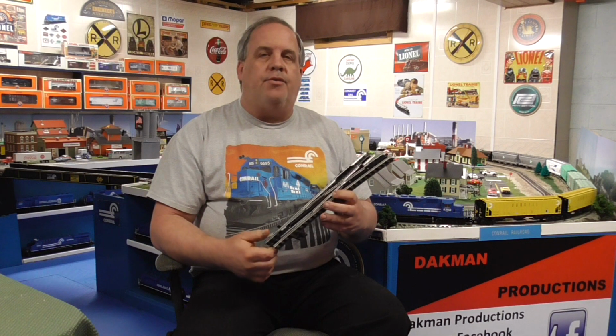Gargraves track has its advantages and disadvantages. I picked out the nickel silver only because it was more plentiful. There were a few options when I first started. I was looking at different tracks. I didn't know if I was going tubular, FasTrack, MTH Real Trax, Gargraves, Atlas. For anybody who's a beginner in O gauge, that's what you face. One of the challenges is, what do you want to do?